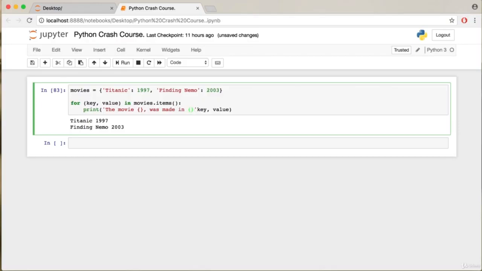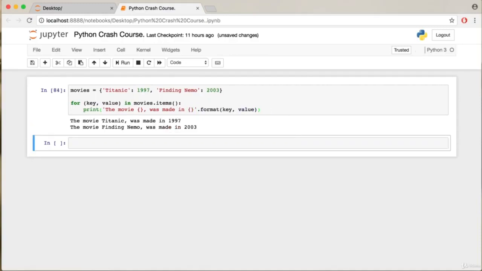What we can do now is format the string with .format such that the first bracket will be replaced by our key, and the second bracket will be replaced by our value. Run the code, and it iterates through every key value pair, for each one printing a distinct sentence.